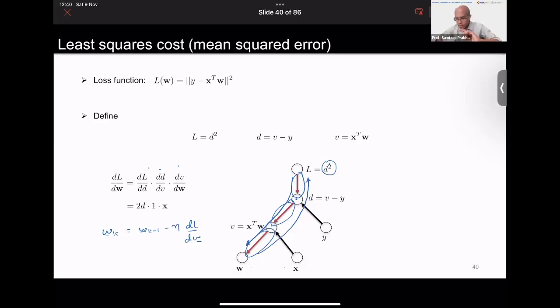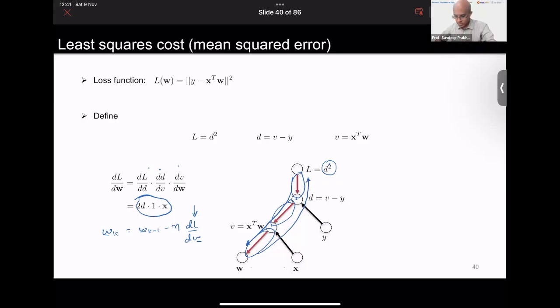So if I know what D is, I know that via the forward pass. I know what 2D is. I know what 1 is in this particular case. It could be something else, but I know what X is. So the backward pass or the back propagation is giving me the value of the gradient that I can use. But to be able to know what D is, I need to do that forward pass. Is that clear? So I need one forward pass and one backward pass, only 2 passes.